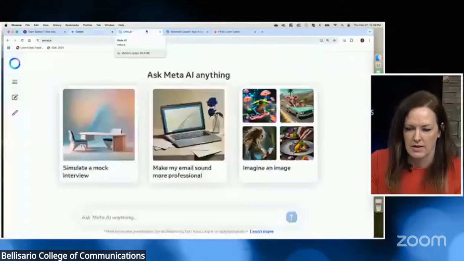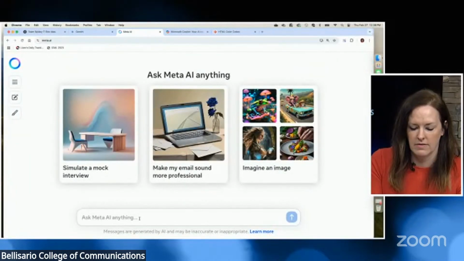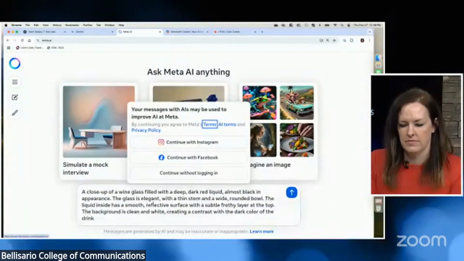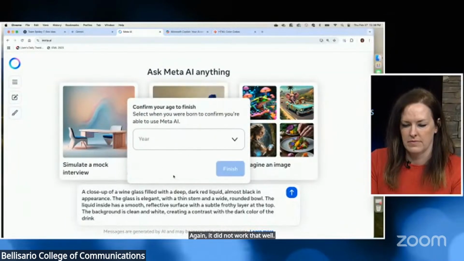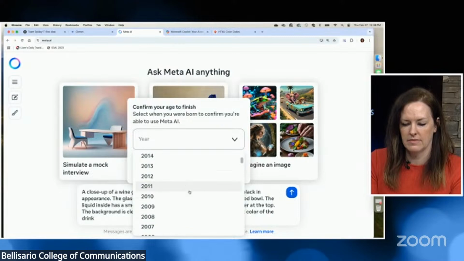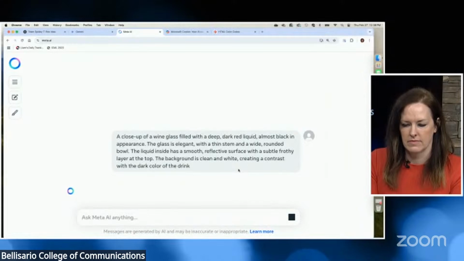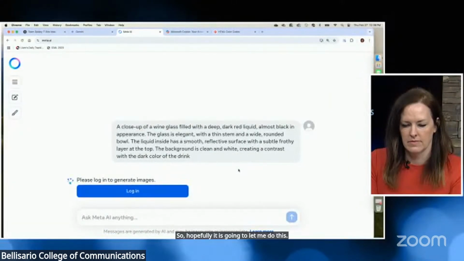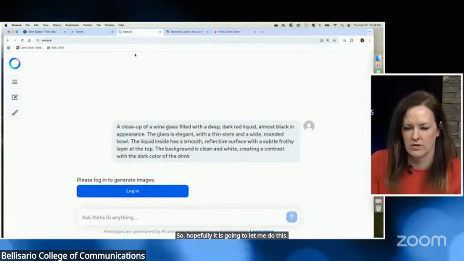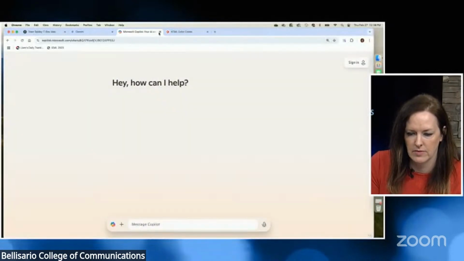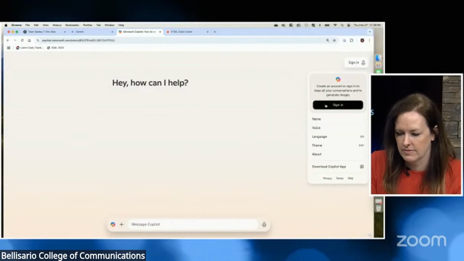So let's try. Hopefully it's going to let me do this. Oh, you have to log in to generate images. Okay, let me get my Copilot signed in.